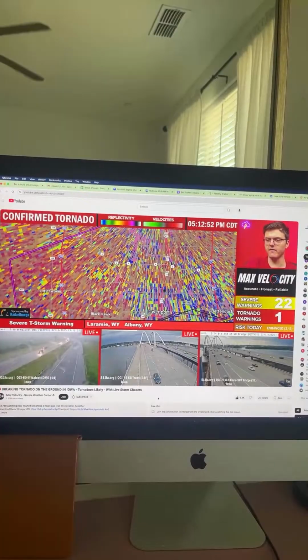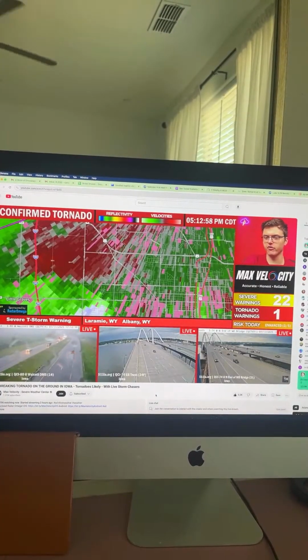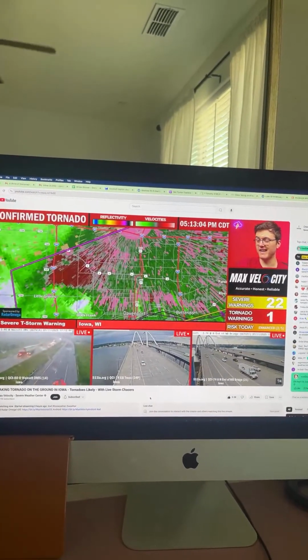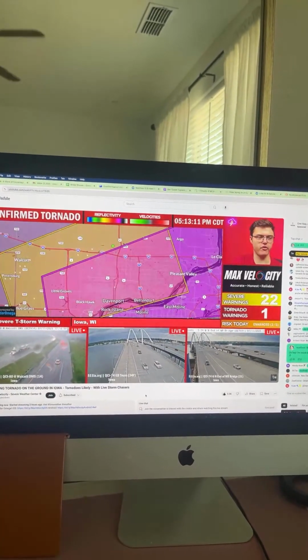Looks like there is still a tornado, and it's going to be right over near Hickory Grove Road and 39th Street, just north of Locust Street. So that tornado has just crossed over Locust Street. It is now coming up towards the radar site. It does not look nearly as significant as before. I'm waiting for velocities to update, but it does not look nearly as tight as before. But there is a tornado still in progress.